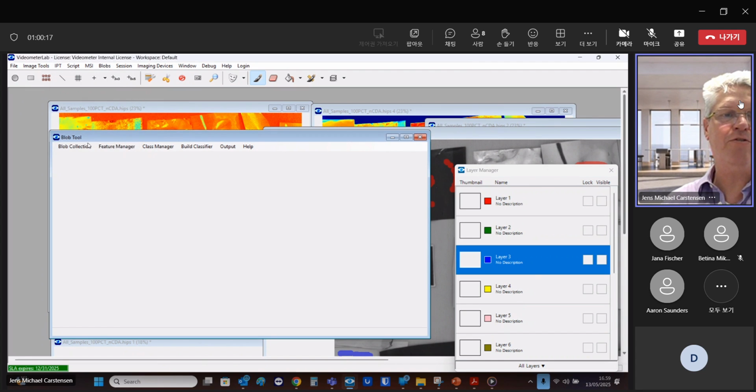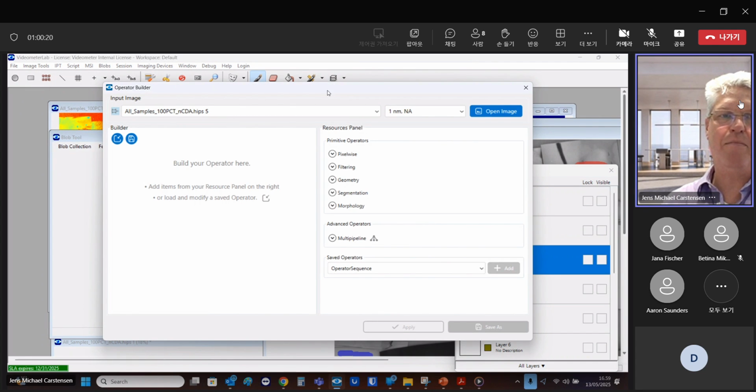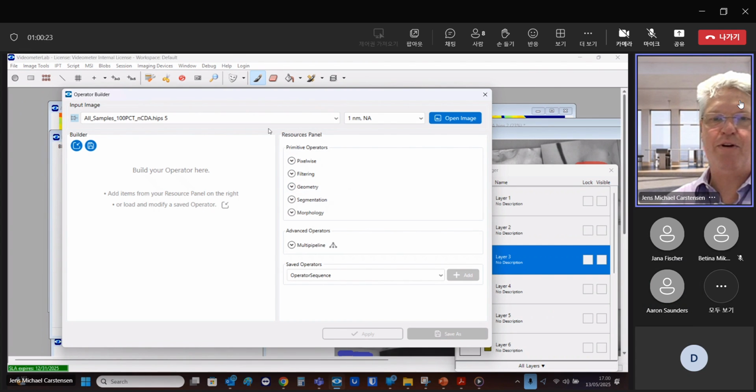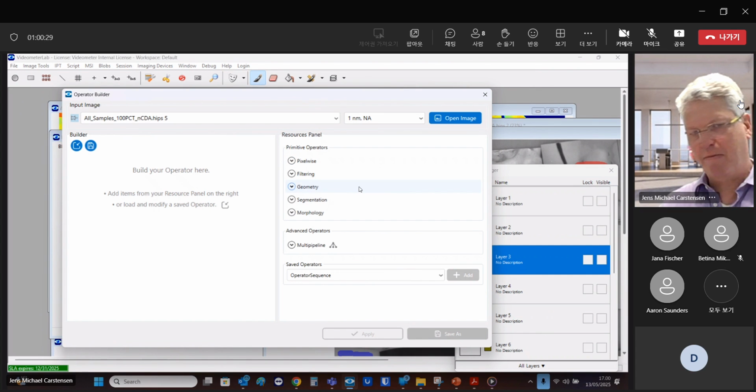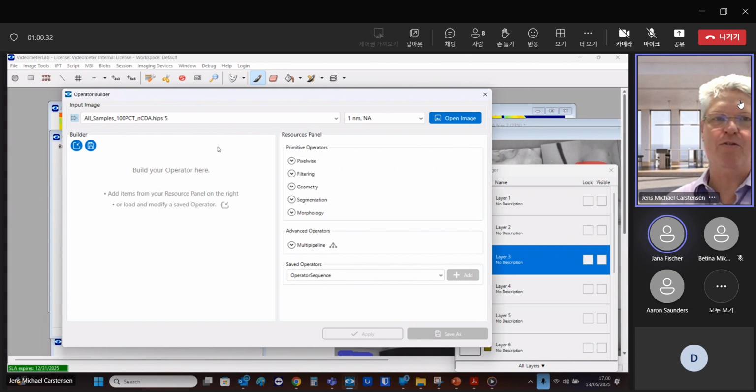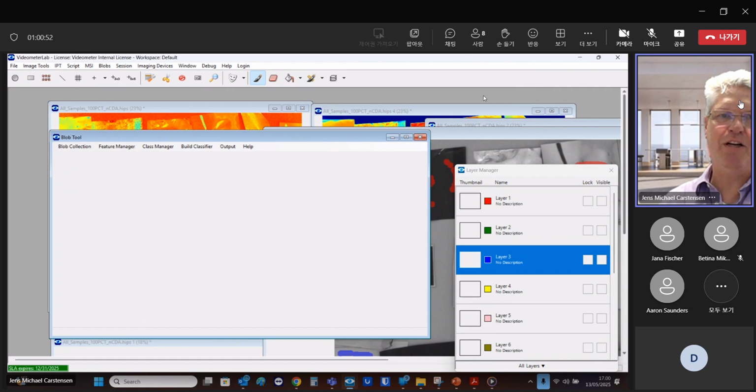There is now a tool called Operator Builder coming up in future releases, where you can set up sequences of operations of what you want to do, so you can probably extract bands and save them and so on. So there will be a lot of opportunity to even do some operations before you save. That will be a more flexible tool than programming in the near future. We have a pre-release right now, but it will be officially released in maybe June of this year, so in one month.